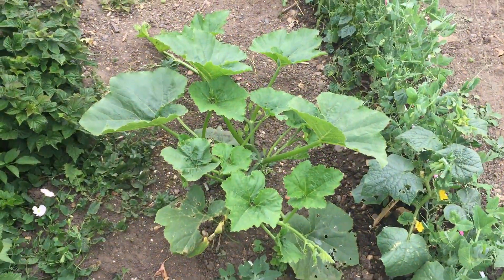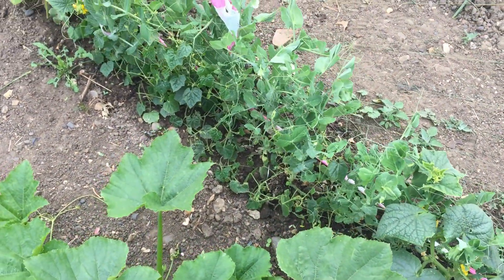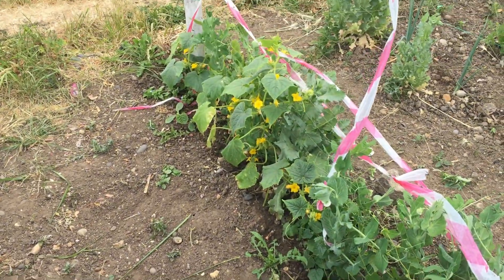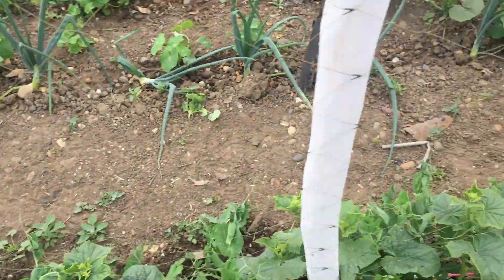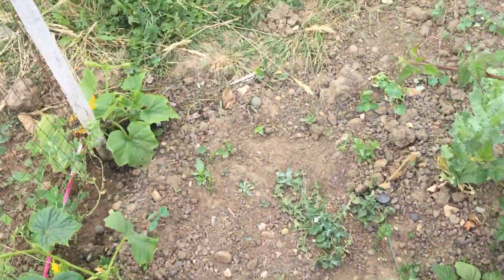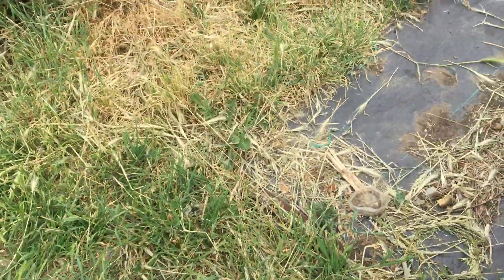There's a rogue squash plant — I don't know what that was. Here we've got cucumber melons, and then on the end there's cucumbers. I'm trying to be discreet because there's quite a few people on the plot today. And then right on the end here is the pumpkin patch.